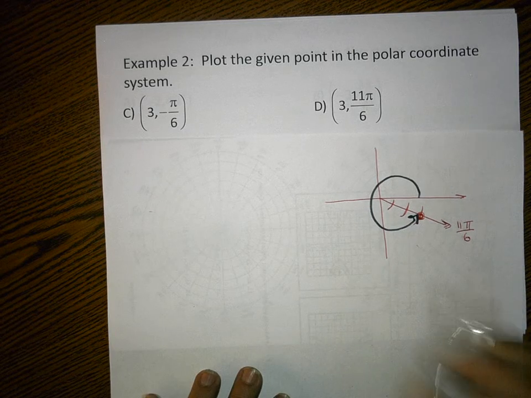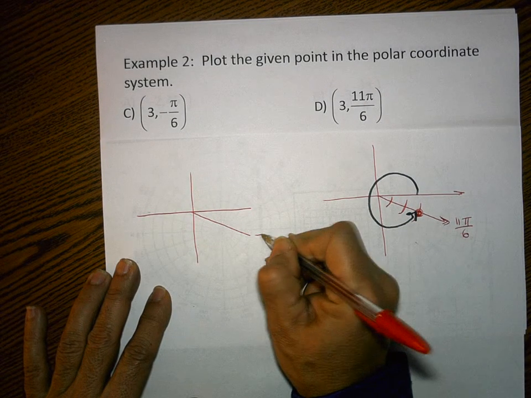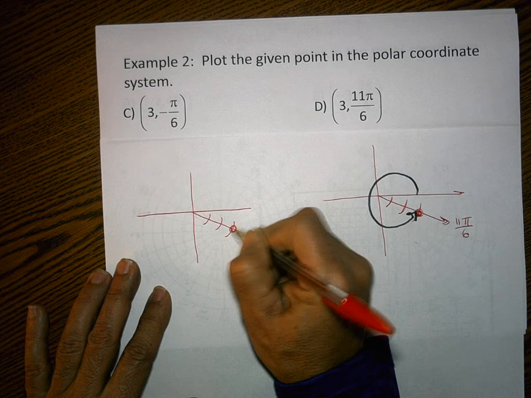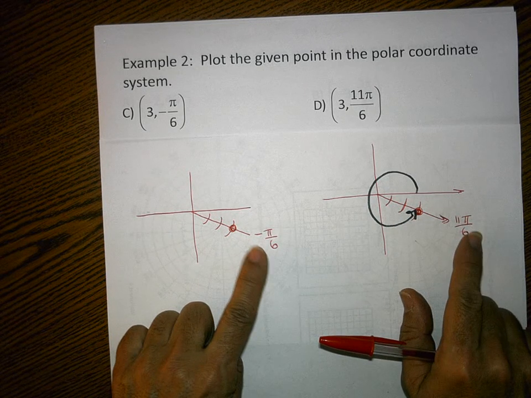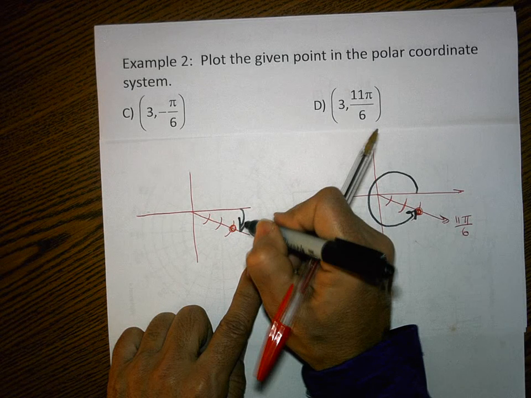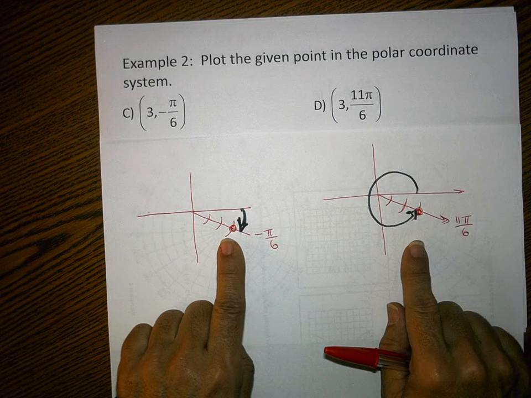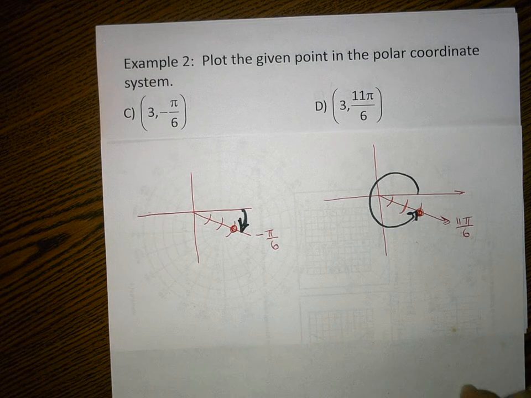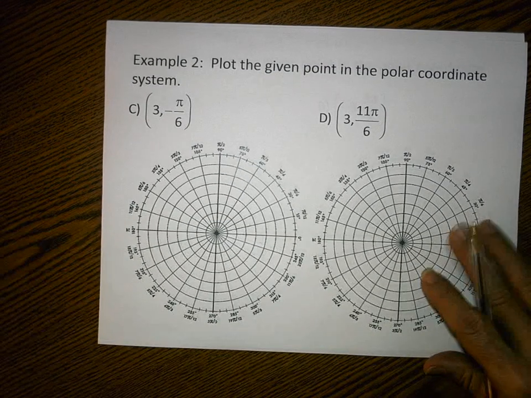Okay, look at the difference from that to the one I just did a second ago at negative pi over 6. 1, 2, 3. They're exactly the same point with exactly the same radius with different angles. So if you don't show your angle, okay, without the direction angle, you don't have enough information. So please label things nice and neatly. All right? Okay, so that is your 11 pi over 6.